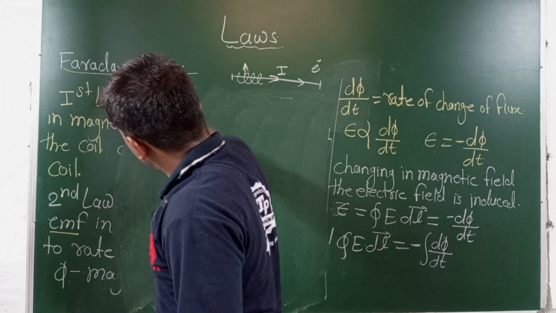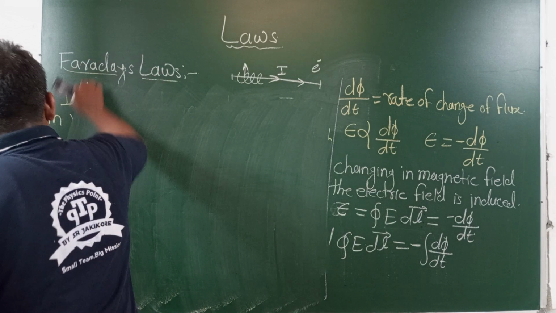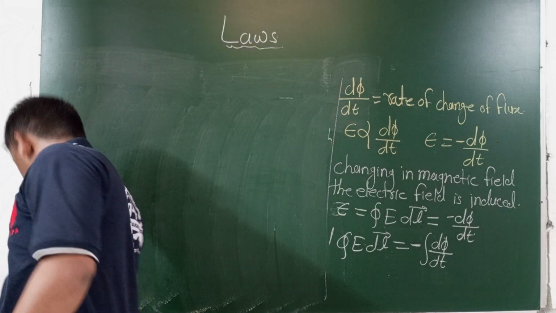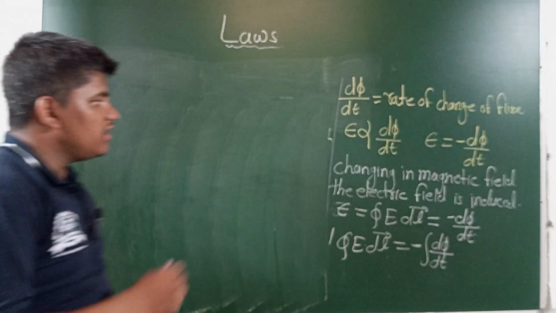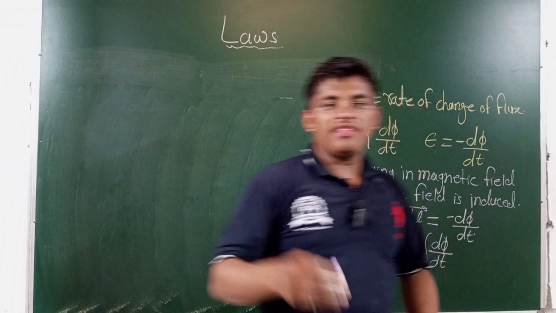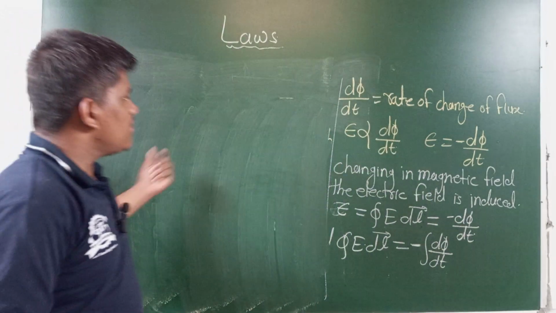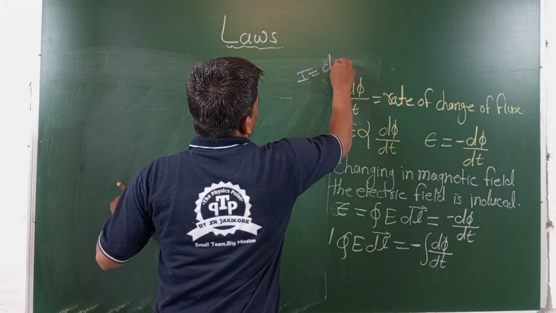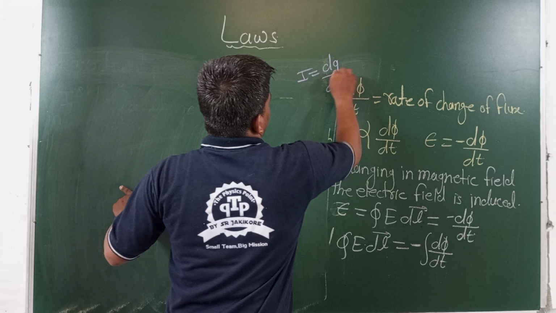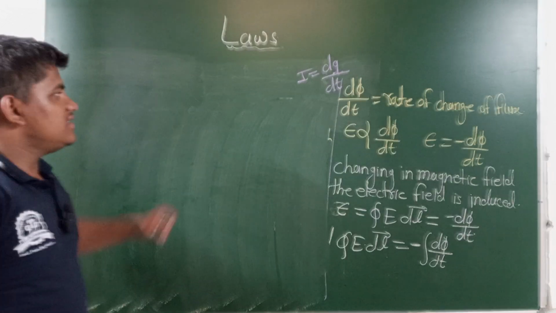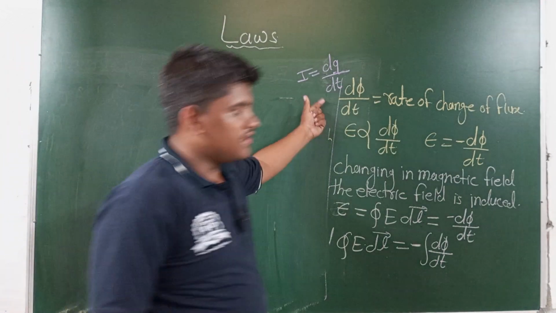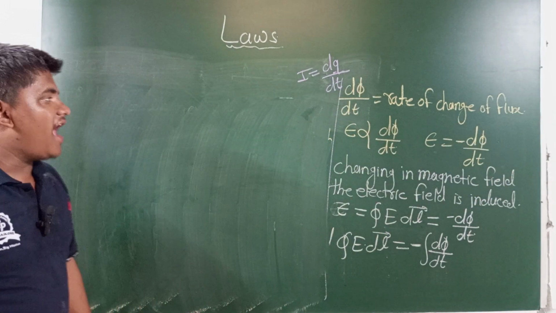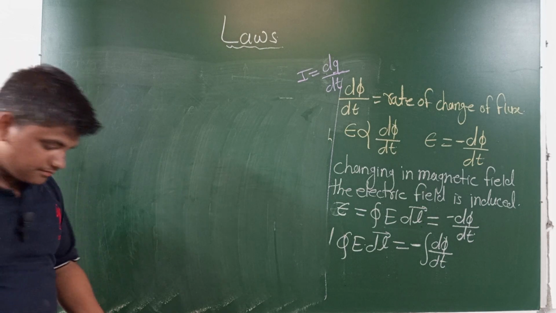Consider a charge Q moving with a certain velocity v. Then a magnetic field is produced. If charges are flowing, that means current will flow, I is equal to dq/dt. The rate of flow of charges is the electric current. Electric current is defined as the rate of flow of electric charges. This is the definition and meaning of the electric current.